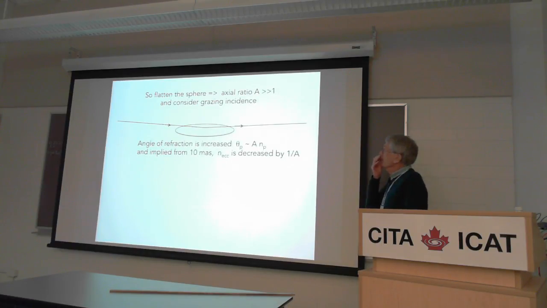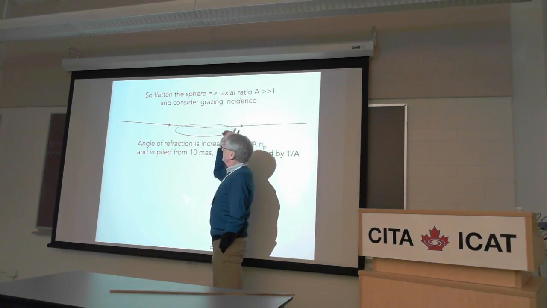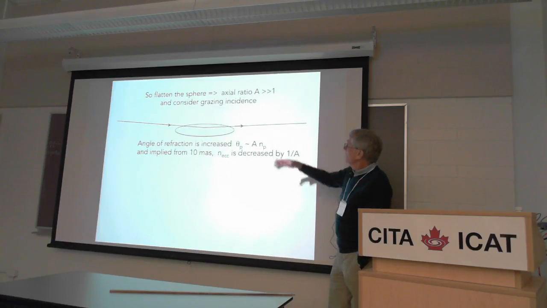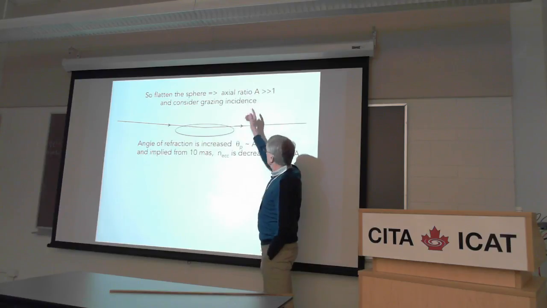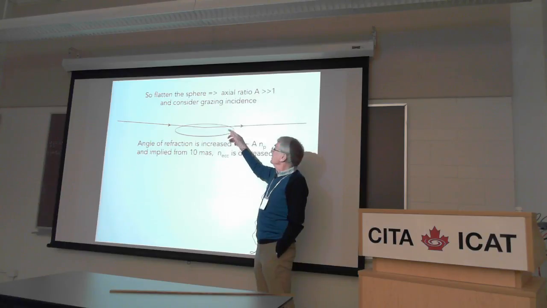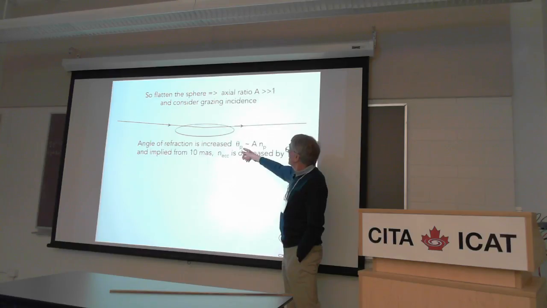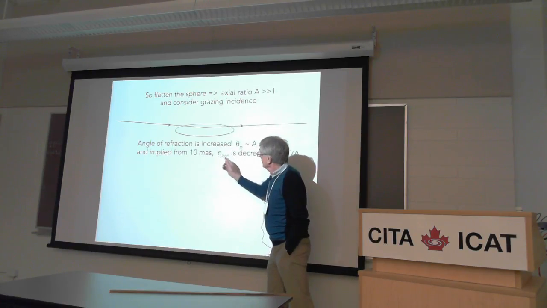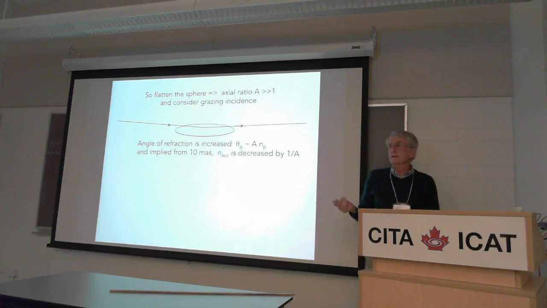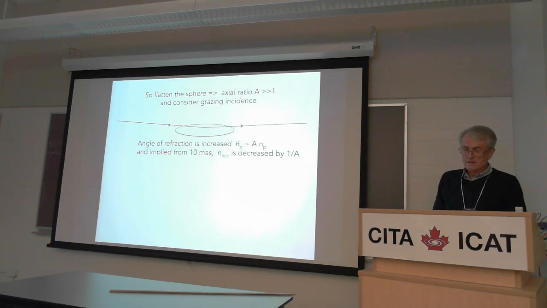So what do we do? Well, a theoretician says, all right, well, you've got to stack up the depth that the waves have gone through. So we flatten the sphere and we have grazing incidence. And so we have an axial ratio here, which cranks up the phase in this direction. It doesn't change the gradient factor, and you can get a larger angle, or the electron density you imply is reduced by this axial ratio factor. And that's where we've been headed all this time.